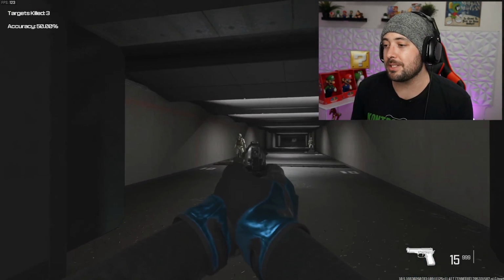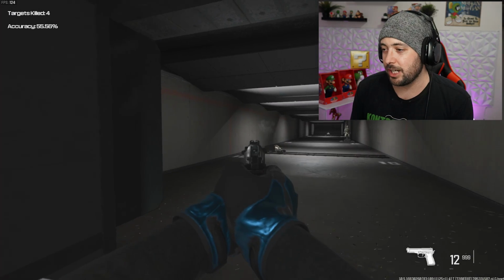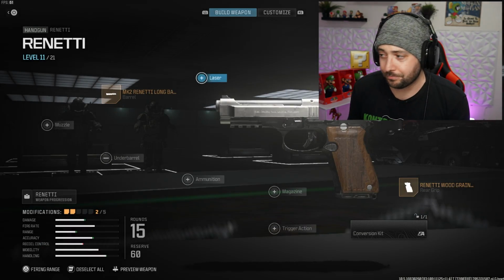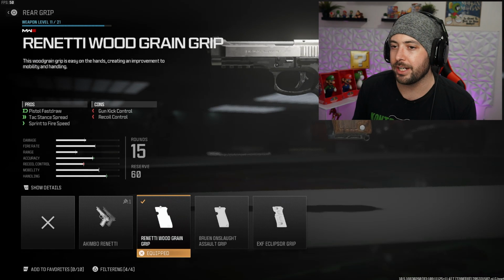But if you're using this up close, and that's where you see a lot of pros using this, like not even a headshot, and it's able to 1 burst. Like, this is really worth it. Really worth it. And then we got the Renetti wood grain rear grip.